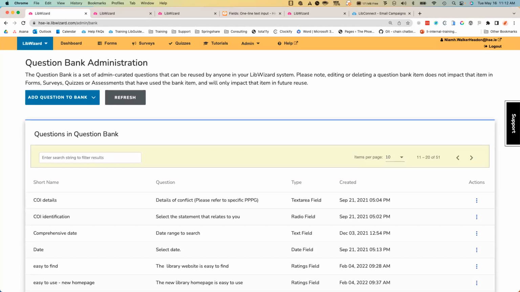We talked about forms and surveys today. We talked a lot about the different field types that are available for forms and surveys. We talked about reusing questions from the question bank. We talked about using field logic in your form or survey. We talked about some of the admin settings. We also talked about some of the tips for surveys, including using utility fields, adding that progress bar, reusing questions and reusing whole surveys or forms.